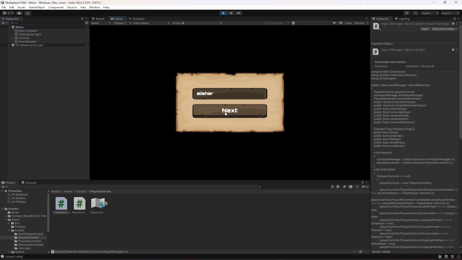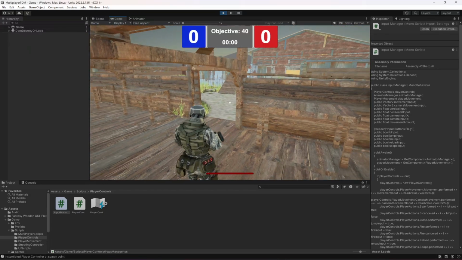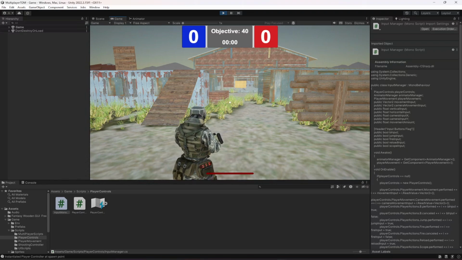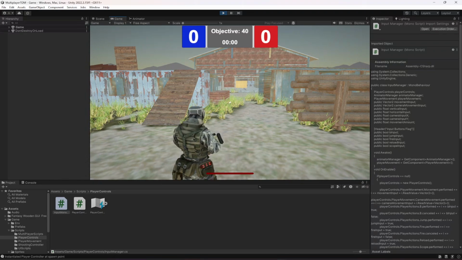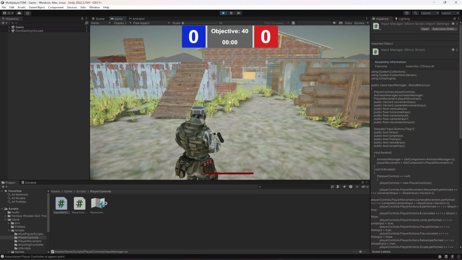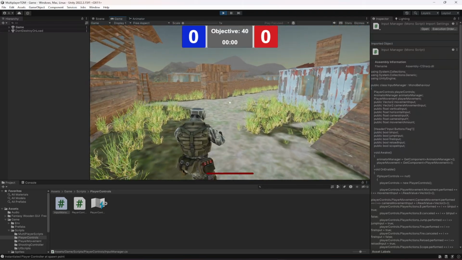Okay, so now if you click next, click create room, create a room, start the game. Okay, let's move out. Now if you press the scope input, as you can see, the player now goes into aiming. Okay, so now when the player goes into aiming, at this point right here, we will now activate our holographic scope, or you can say the holoscope.